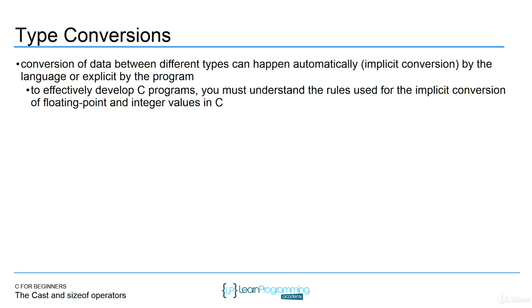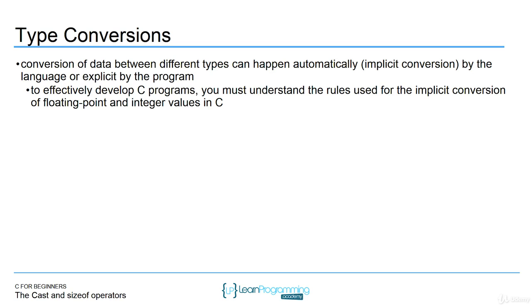The data that's being converted implicitly is really important because most C programs that you're going to develop, in order to effectively develop them, you have to understand these rules for these conversions. Because you're going to often have integers and floating point numbers, decimal numbers and whole numbers, and you're going to be intermixing them sometimes. And when you do, you have to know how the things are being converted. Now, you should try to avoid that as much as you can by using the cast operator. But when you don't use the cast operator, understand what's going on.